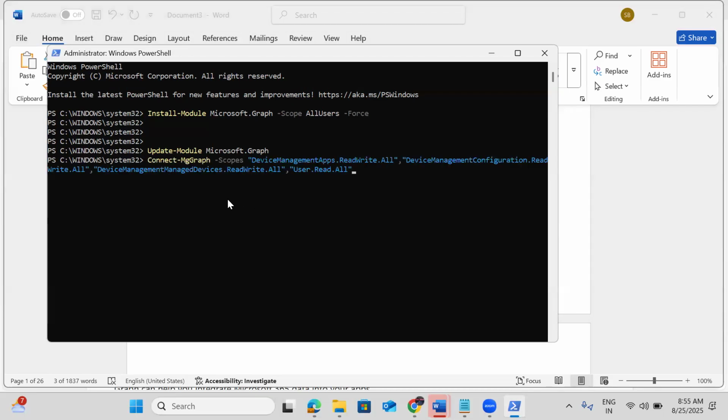Now Connect-MgGraph. Through PowerShell, using the Graph API, we are trying to authenticate to Azure AD, to that Intune. It is trying to authenticate.